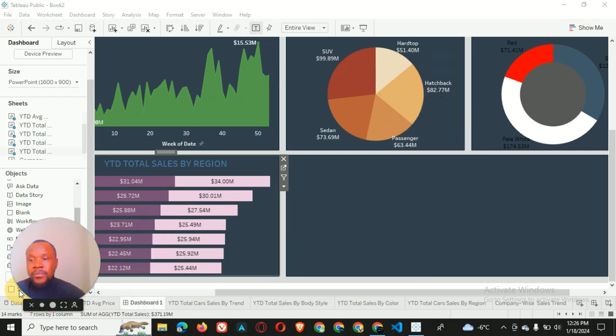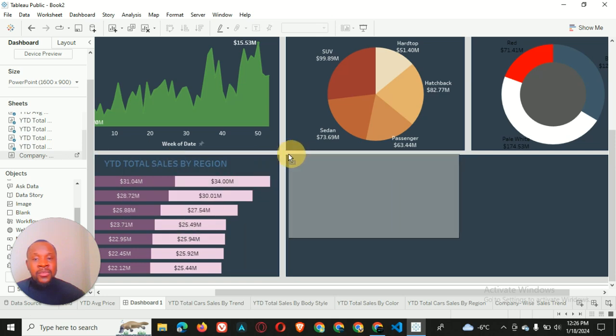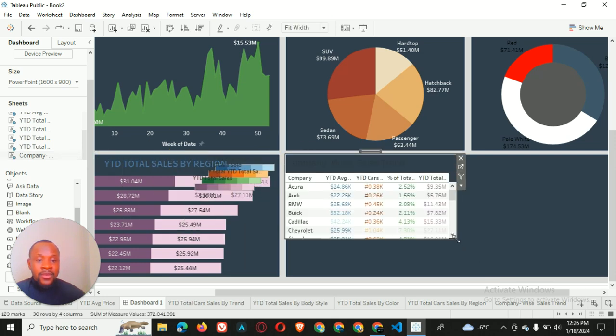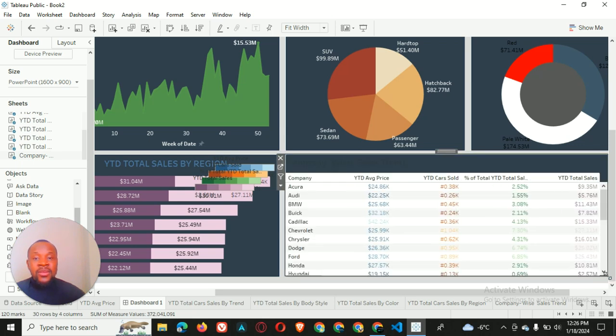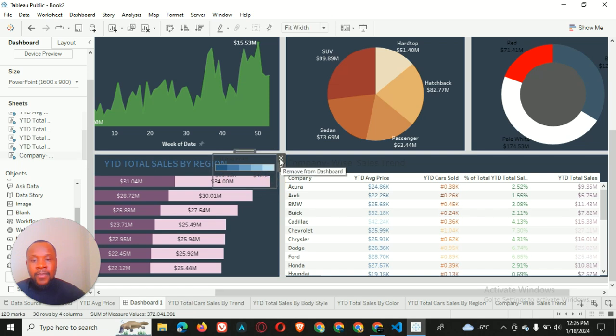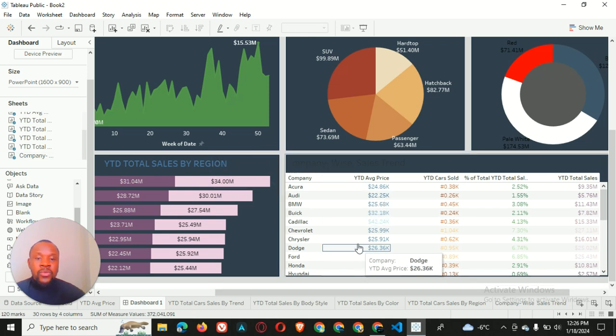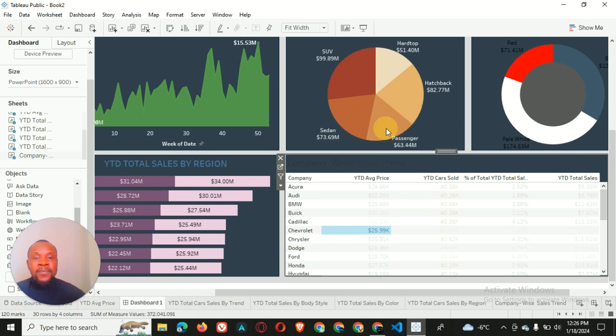Okay, so we drag it and press it here and stretch it to fit into our placeholder, and we don't need all these legends, so we will remove all these legends here. Okay, so we format the sheet.